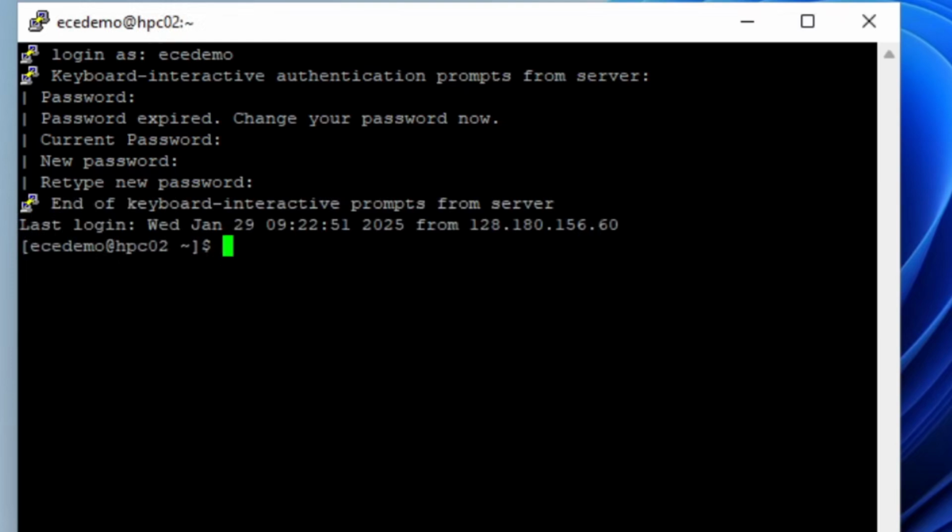Okay, now let's test and make sure that we can get some graphics back. First thing we're going to run is a program called gedit. This is like the equivalent of Notepad on Microsoft operating systems. And I'll put a little ampersand at the back. That allows me to get the $ sign back so I can run another command. If I don't put that ampersand at the end of the command, I can't get the $ prompt back until I finish running the graphics program. So I'll go ahead and hit enter.